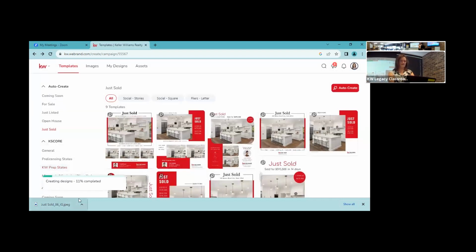Okay, it's creating my designs for me. This time I did it right and selected photos, so it'll look better. It's going to go really slow for me because I have Zoom open. But in the end, you might have to refresh the folder, but you're going to see a link to the folder with all of those things already created for you. You didn't have to change the text. It used those images, just quick. I think that's awesome. Really, really cool.